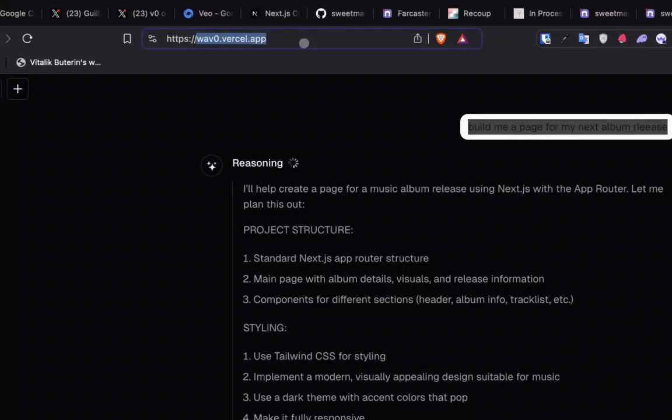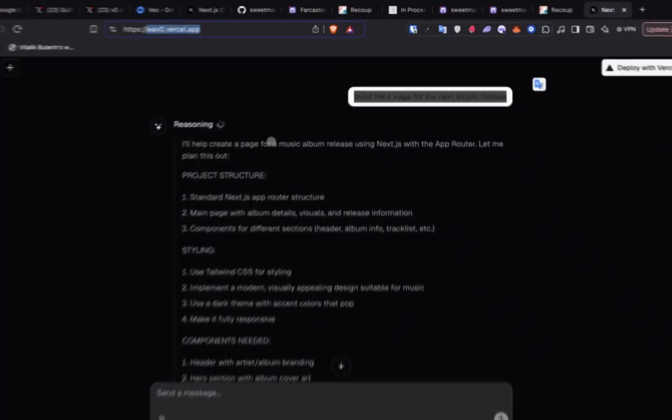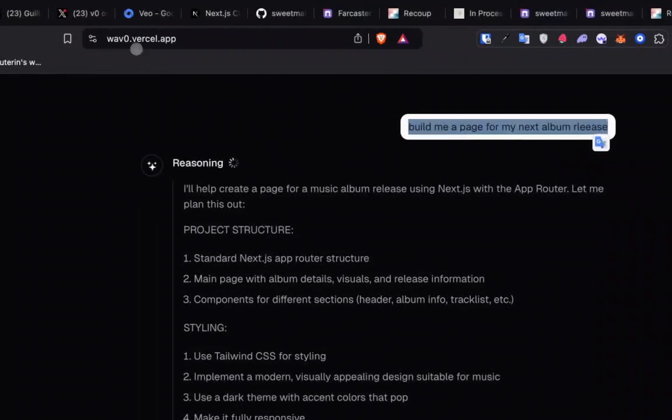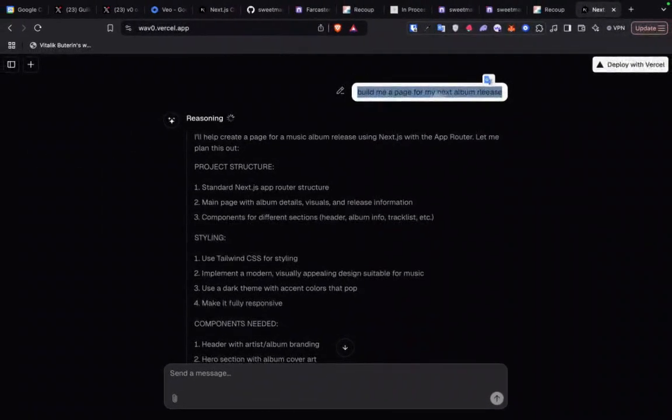And so with Wave 0, what I'm going to be focused on adding into this is context from Spotify, from Instagram, from Twitter, so that the LLM is already aware of who the artist is and what their releases are like, so that when I want it to build a page, it's going to build it in my styling. And so the goal is to use social data in order to create styling within an LLM so that when a musician goes to vibe code, they get custom code pages in their own styling.